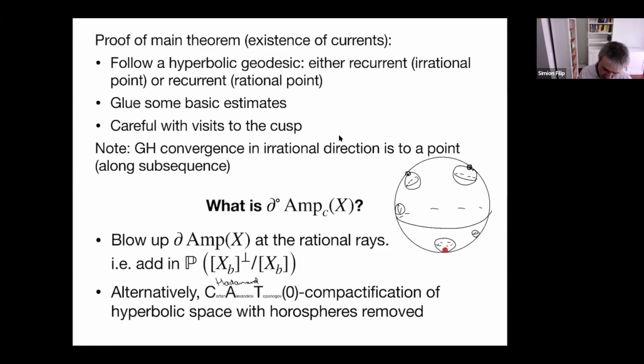But the point is that if you compactify it, a point in a geodesic in this space with the horosphere removed converges to infinity. In hyperbolic space, you could have just gone directly into this point, but here there are different ways to go around the sphere. So this is why you have to glue in these bigger spaces.